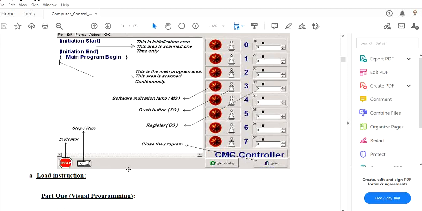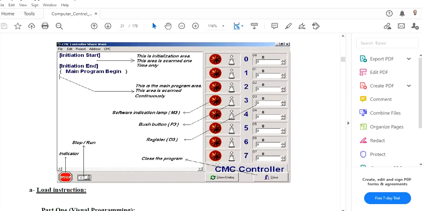First of all, understand: on the right side, we have three things. We have a software indication lamp. There are two ways to use this software: either we interface it with our hardware, or we use it internally. For example, I write a program to control my input and output, but before writing it to the actual input and output, I want to check that my logic is working properly.